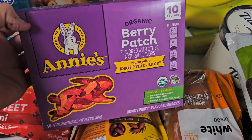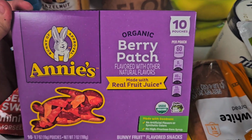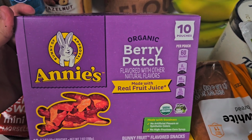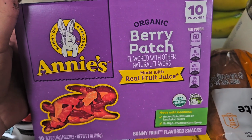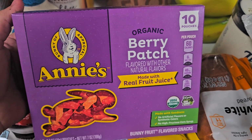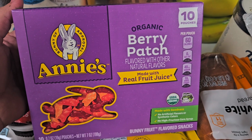And then my daughter has been liking fruit snacks. So I wanted to get some fruit snacks for her to try. She's never tried these. And I'm trying to get a better brand. This one actually has natural flavors and stuff, which is not great. I want to get her a better kind, but this was one that was a little more affordable that we could get this time. So this is what we got.